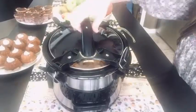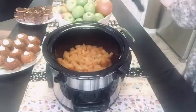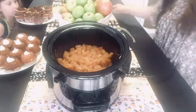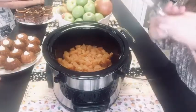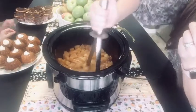Okay, the next thing you're gonna do is very carefully take off the lid. It gets pretty steamy in there. And you're gonna use your potato masher to start mashing up the apples.